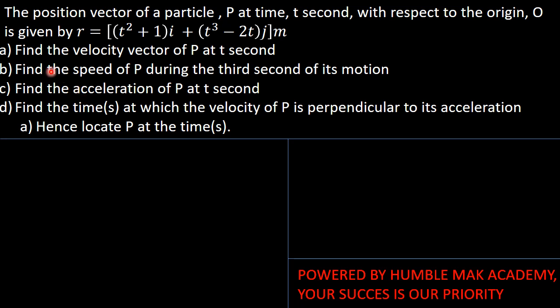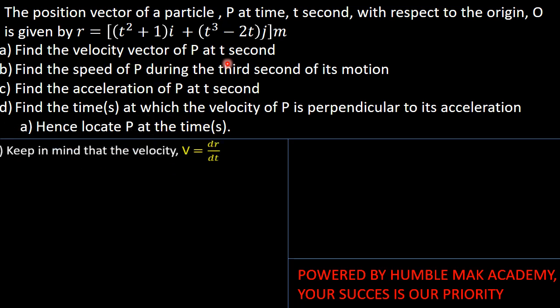The first part wants us to find the velocity of the particle at t seconds. Now, guys, please keep in mind that in this case the position vector has been given, namely the displacement as a function of time. So, for us to get the velocity of this particle at t seconds, all we simply need to do is to differentiate the position vector, because keep in mind that the velocity is simply given as the derivative of its position vector with respect to time.